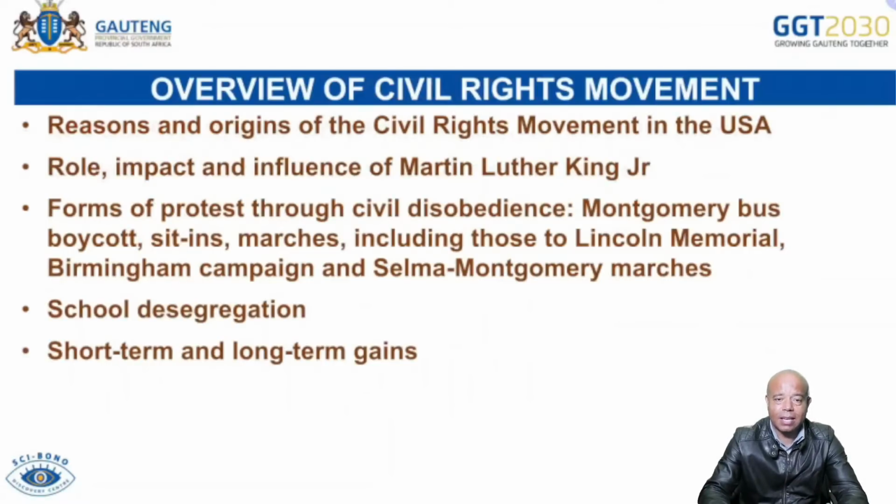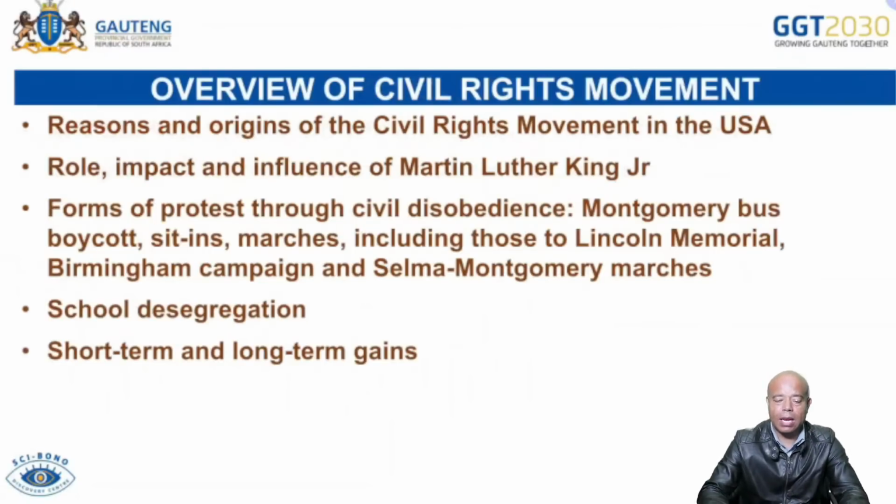So business owners decided to desegregate businesses, basically. They opened fountain drinks to all races, basically. And that was also a huge success. Now take note, learners, sit-ins, freedom rides, Martin Luther King was not involved. He supported them from a distance. But Montgomery bus boycott, he started this whole process. Birmingham campaign, he was there.